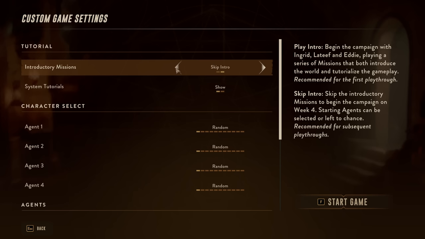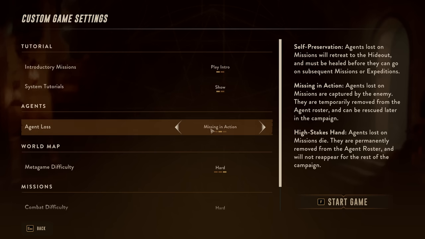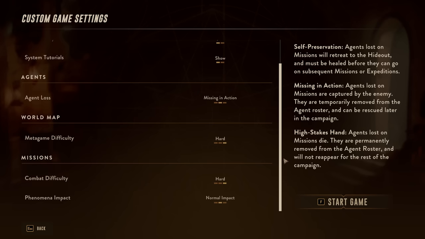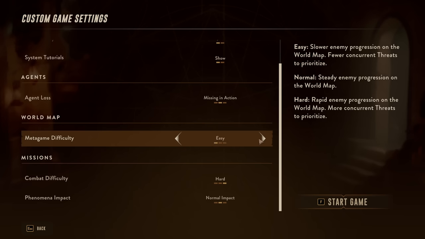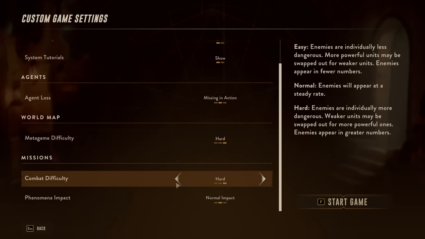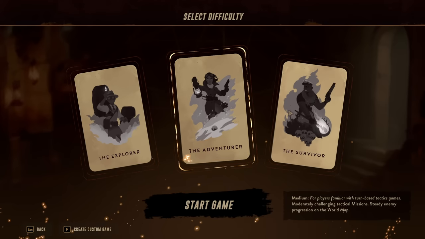Introduction missions. Okay, you can skip the intro, you can disable the tutorials, you can change some other settings: agent loss, high stakes hand, missing in action, self-preservation. Here are the explanations on the right side. Metagame difficulty, easy, normal, hard. Okay. Combat difficulty, easy, normal, hard. And phenomena impact. Less impact, normal impact, and more impact. Okay. Right, so let's try hard. Why not?